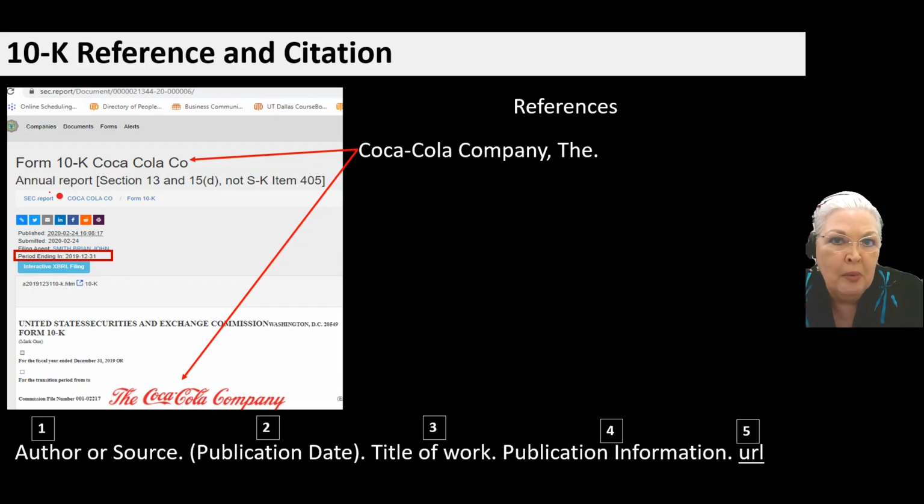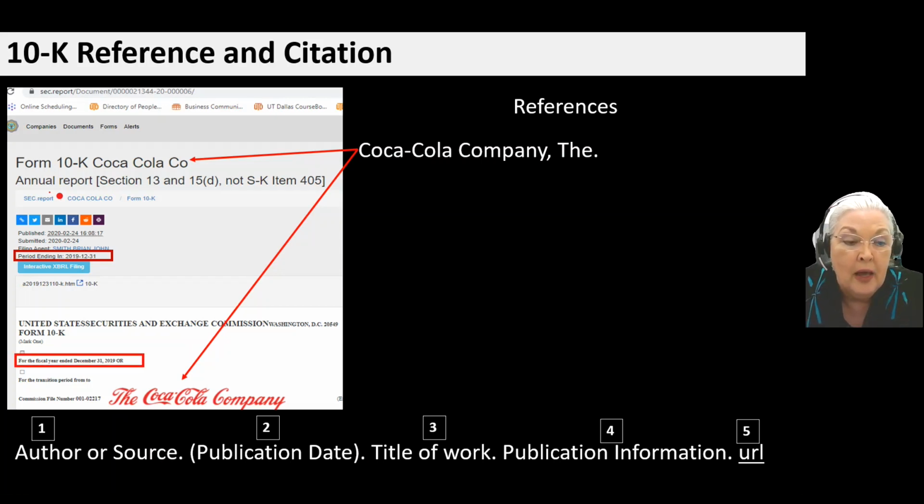But we're looking for the publication date, not the period ending. So it appears that the information in this 10K is actually for 2019. So if we don't have a date of publication, we would use the date of the contents of the financial statement, which would be, in this case, 2019, but this 10K has a couple of other dates on it.